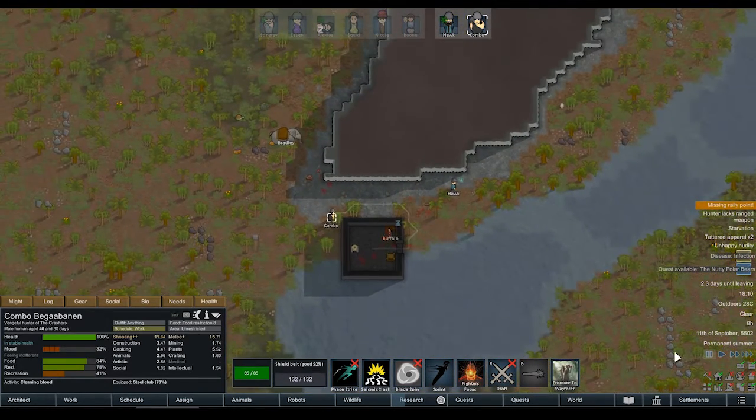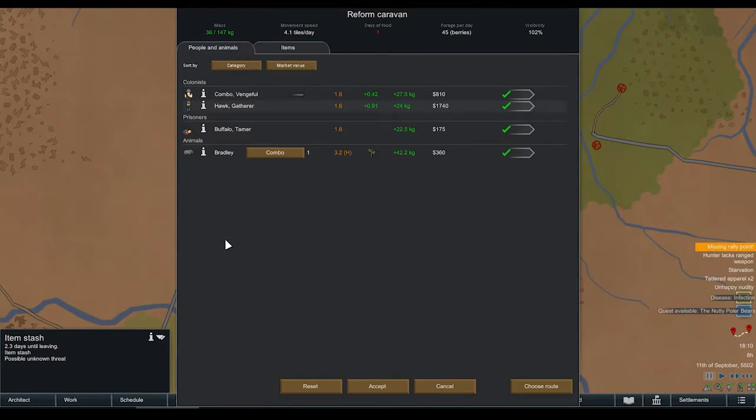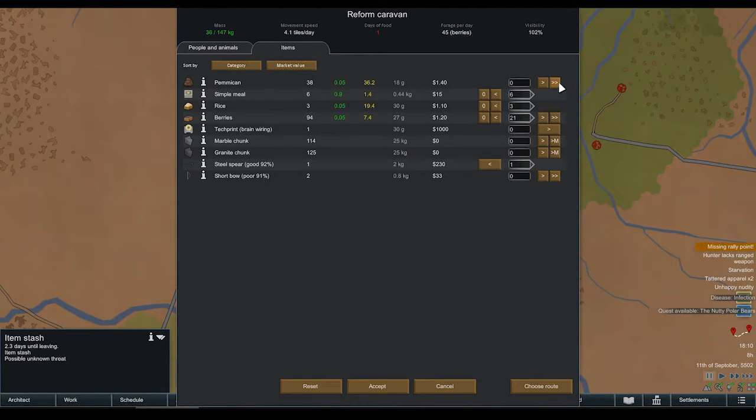Okay, so what we gotta do right now, we're gonna go in the world. We're gonna reform the caravan. And we're gonna grab everybody. So we have our prisoner, we have Bradley, but he's gonna be melted by combo, etc, etc. And we're gonna grab all the remaining pemmican, the simple meal, the rice, the berries. Alright. We're gonna grab the techno print. Yeah, we're gonna leave the spear. Yeah, that's our spear.